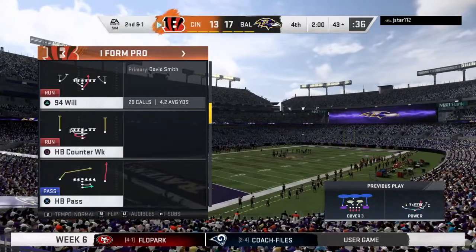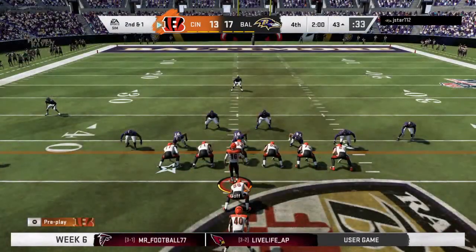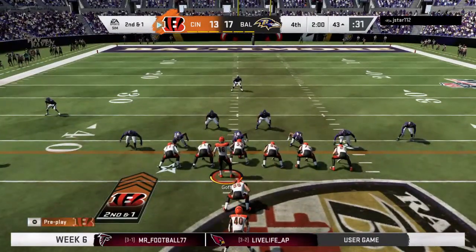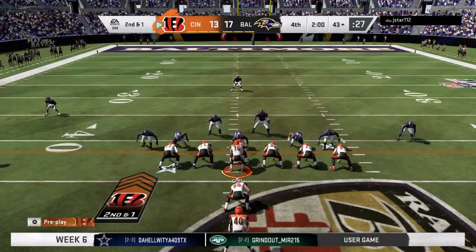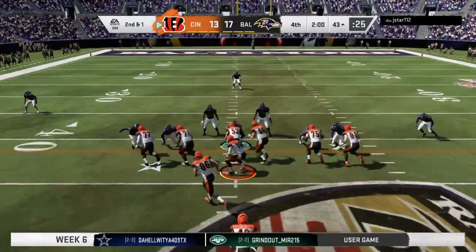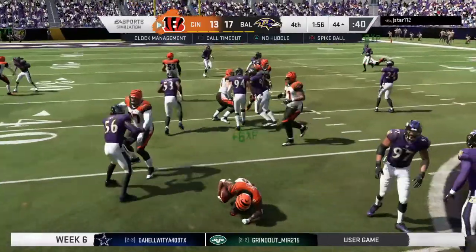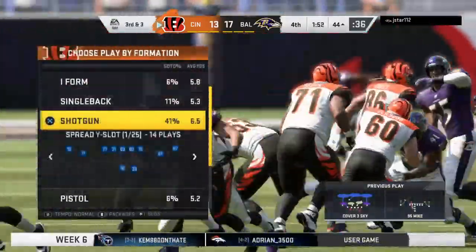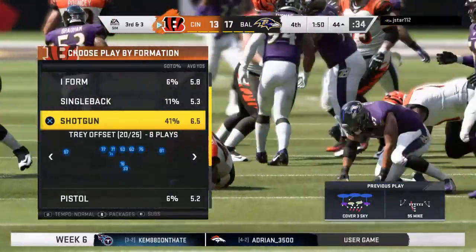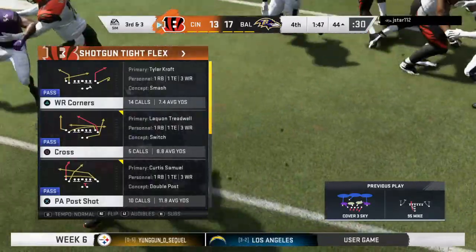4th quarter, down to the final 2 minutes, and we've got a 1-score game. So the Bengals in possession of the football here as we get you reset. And let's see what they've come up with offensively after having time to talk it over. And he'll give it here to his running back. And maybe a measure of revenge there. He's had his way in this one, but this time they get him behind the line. Call it a loss of 2 on the play. And just like that, it's 3rd down.